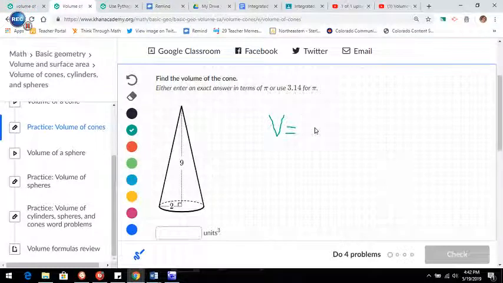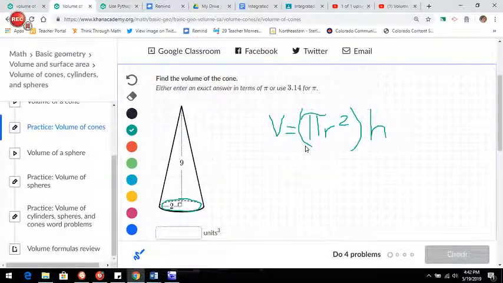So the volume of a cylinder is pi r squared. The volume for any pyramid or cylinder is the area of the base times the height. And in this case, the area of the base is a circle. Okay, so I'm going to do area of the base, which is a circle, pi r squared. If you don't know how to find the area of a circle, go to the exercise area of a circle. Pi r squared, and then times the height.